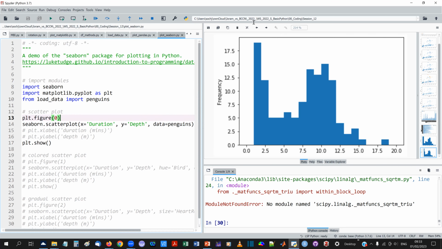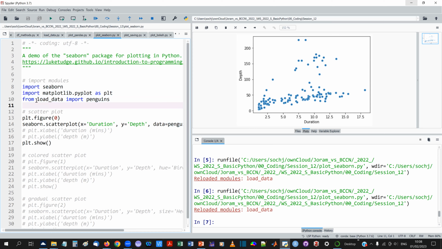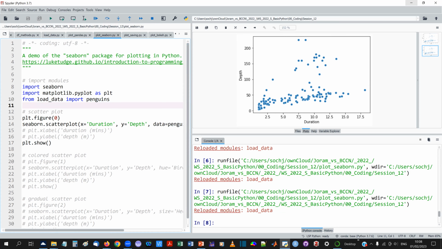Okay, sorry for the glitch. I need to update my Seaborn package, and now I'm back in the recording. And if I run the script, I get this output.